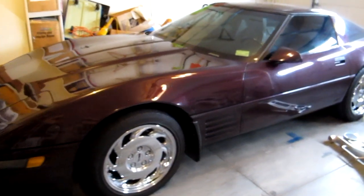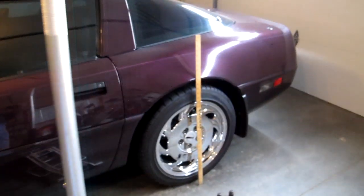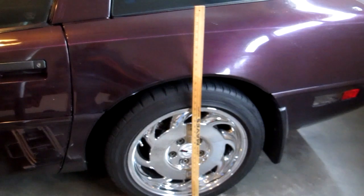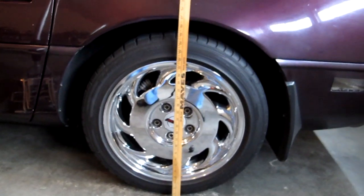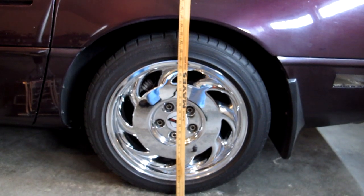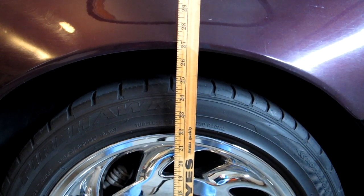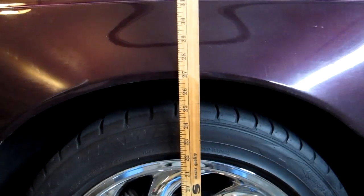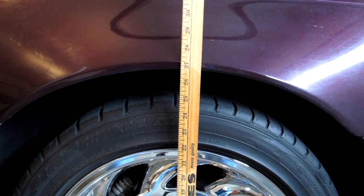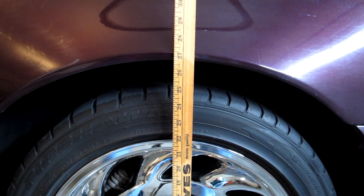This time I'm going to actually measure the height of the car before I put the new shocks on, because some people remark about how much nicer their car sits after they've put in the new shocks. Here we've got a ruler, and we're at 26 3/4 inches right here, and so that's how high it's sitting right now. And we'll do the job and then look at it and see how much it goes up.